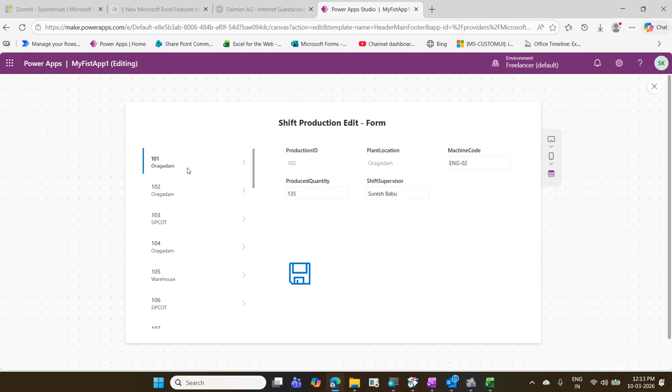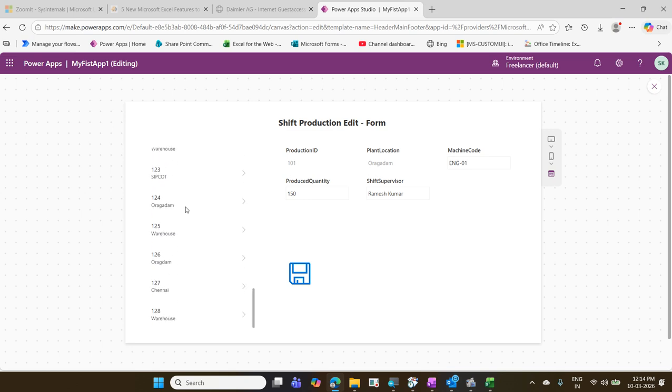Now, here we have only around 25 or 26 or 27, 28 records. Suppose I have thousands of records. I cannot find all the 1,000 records. For example, if I put a text box and type Oragadam area, only the list of all the production IDs available for Oragadam should be displayed here.